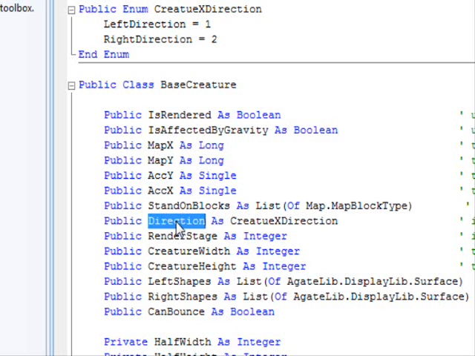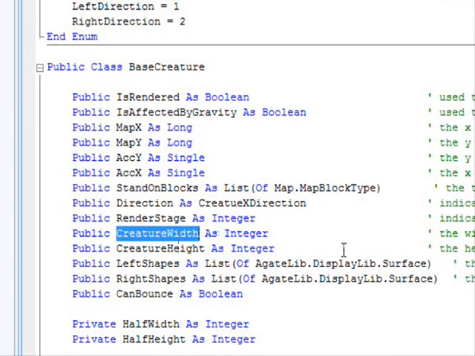The direction is used here to identify whether the character should face the right direction or the left. And render stage, well, when you are rendering your character, you might need, for example, to display multiple images to show that it is having a motion towards the right or towards left. So I'm going to use this render stage here.